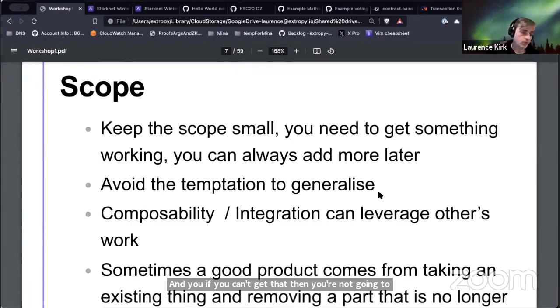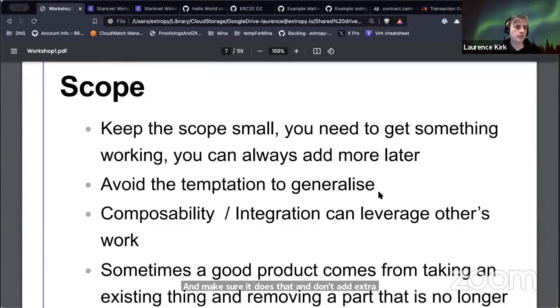Make sure you get something working. You can then add extra functionality later on. That is a far better way to go about it than to go in the opposite direction and be too ambitious to begin with. Avoid the temptation to generalize. I know as developers, we often try to make our code flexible in many ways, but people sometimes do that and try to make their code provide a lot of functionality that is not needed. So avoid that temptation. Be very focused on what it is you have to provide for your particular track, your particular prize, and make sure it does that. And don't add extra functionality at that stage if you don't need it.